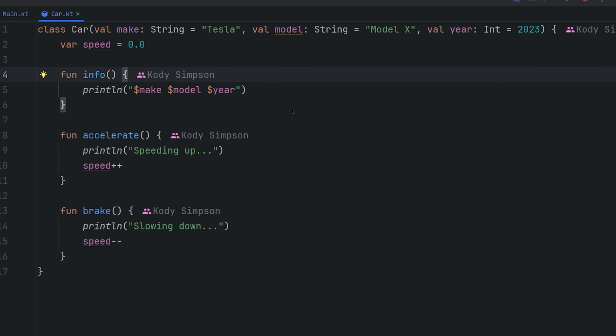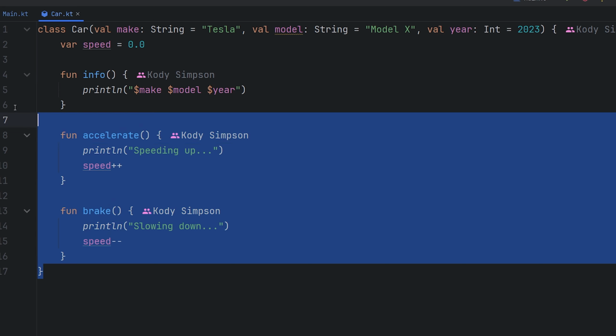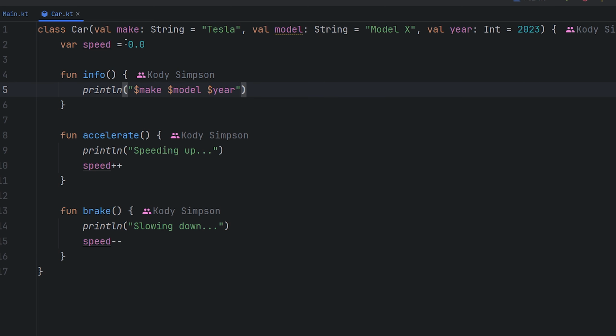So now this has the effect of making it so that when we instantiate an object of the car class, we no longer have to pass in a make and a model, just because there's defaults now. It's the exact same thing as with functions. If you have a default parameter for a function, you don't have to pass an argument for that parameter if there's a default, okay?